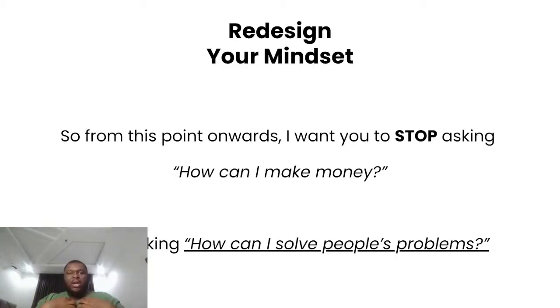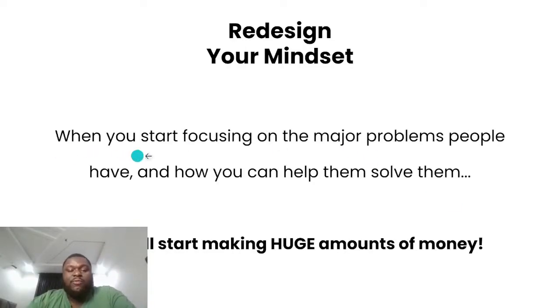Likewise, if I have a car and my car breaks down, and one of you guys knows somebody who is a mechanic, right? Then the mechanic is solving my problem of fixing my car. So I will give him money. People will happily give you money when you solve their problems. Okay, so stop asking, how can I make money? Start asking, how can I solve people's problems? And that's what helps you to actually get paid. Okay, when you start focusing on the major problems people have and you can help them to solve them, you will start making huge amounts of money.